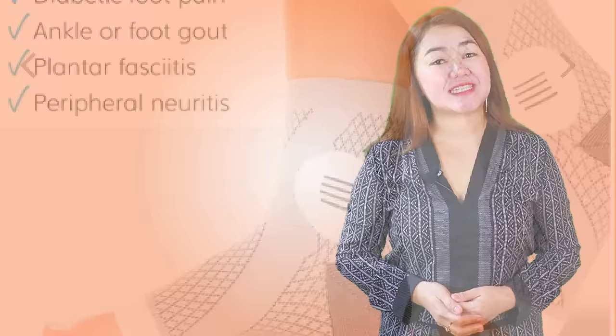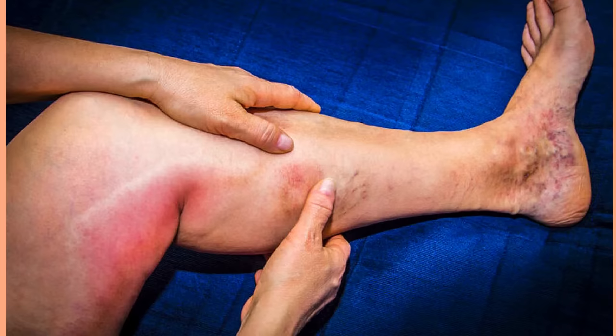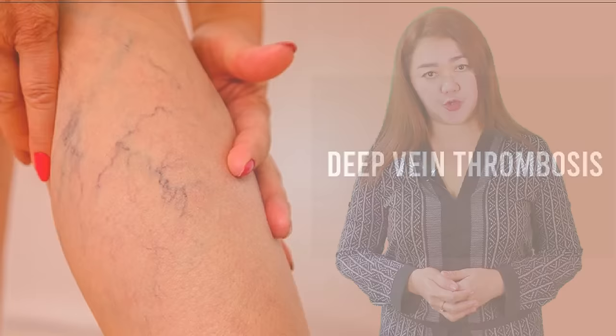Massage. Is it really good if you have numbness in your lower leg? In majority of cases, yes, we have no problem with that. It is not a contraindication, so long as you avoid massage if you notice redness, swelling, if it is warm to touch, and if there is a change in the discoloration or color of your skin. Not unless you're cleared by your doctor, because these symptoms can mean that there is deep vein thrombosis, which can be fatal if the blood clot is moved and is dislodged.